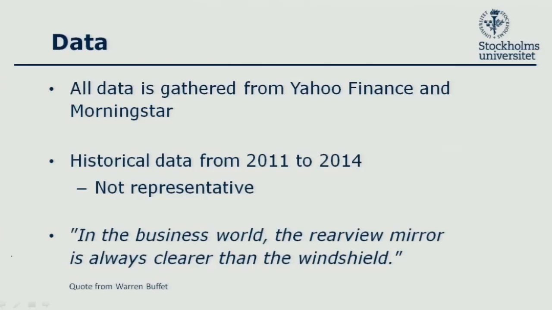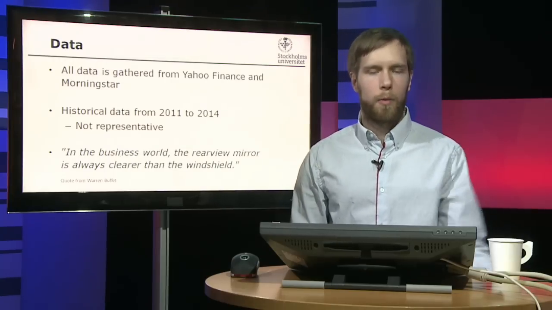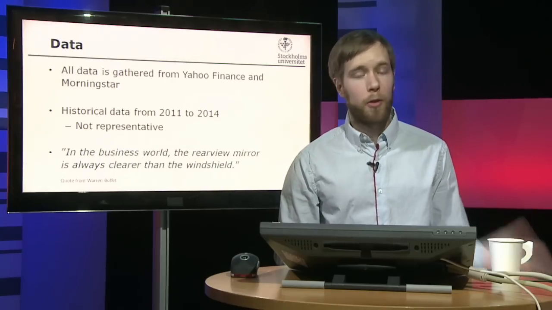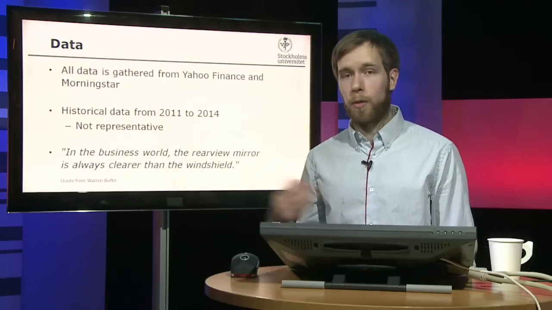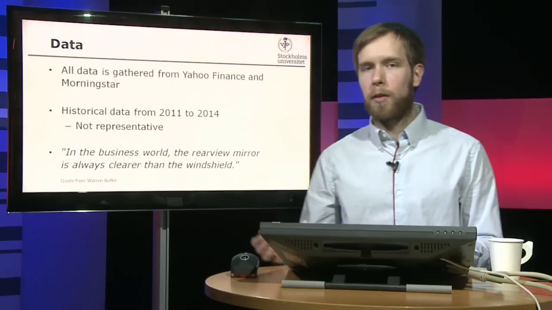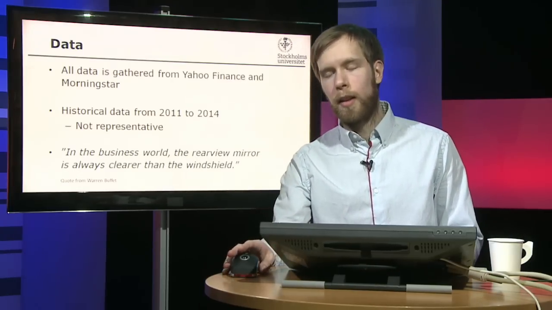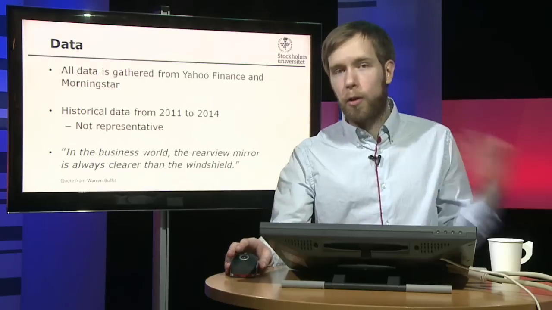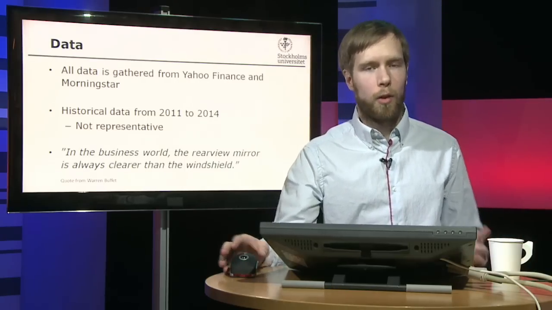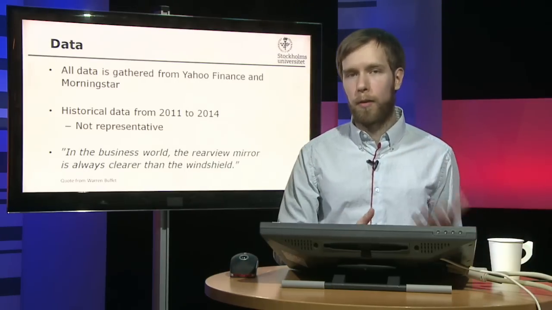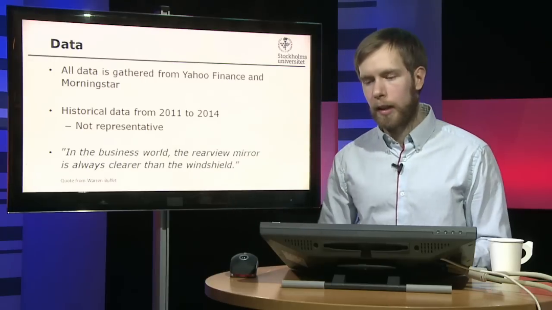And then I have a quote from Warren Buffett, which I think is quite good, which says that in the business world, the rear view mirror is always clearer than the windshield. It means that if I go back in time, I always know which stocks I should have picked, because I know what will happen. But generally, we don't know what's going to happen in the future, and therefore the ones that look good in my chart are good only based on their actual performance. It doesn't mean that they will perform well again in the future.